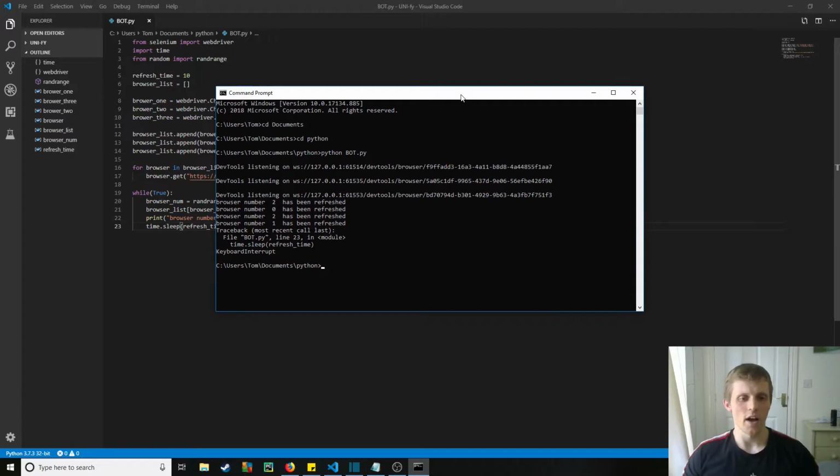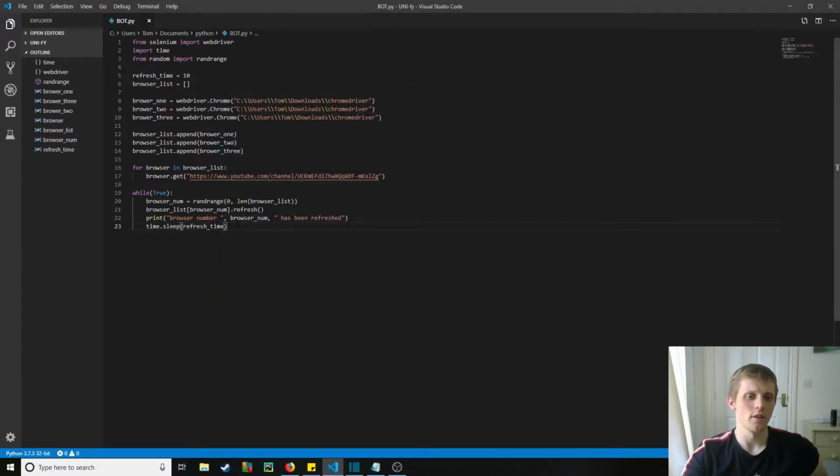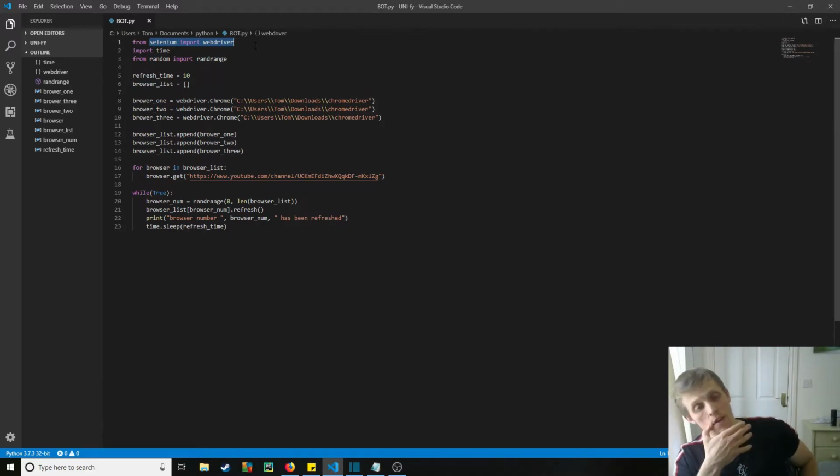But that is pretty much how it works, and it's really not that difficult of a project. It's with the Selenium library that you can import there, it's really quite easy. And once you've got your WebDriver in place and you've sort of looked up the syntax for some stuff, you can kind of do what you want with it. If my computer was good enough, I could have like 50 instances open, and I could have one of them refreshing every like 3 seconds. So you get quite a lot of views generated out of that.